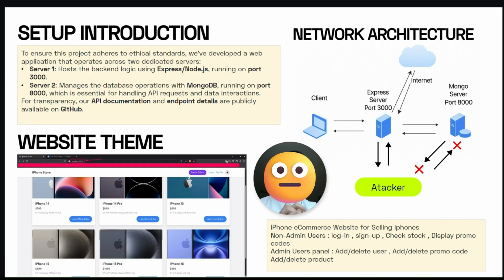Now, in this network architecture, the attacker was unable to make requests to the MongoDB server. However, the attacker's approach is to take advantage of the SSRF vulnerability and trick the Express server into returning information from the MongoDB server. The MongoDB server is internal, that is, the internal microservices within the organization. The attacker is unable to access it. However, the attacker would trick the Express server to return information since the Express server itself is authorized within the network.